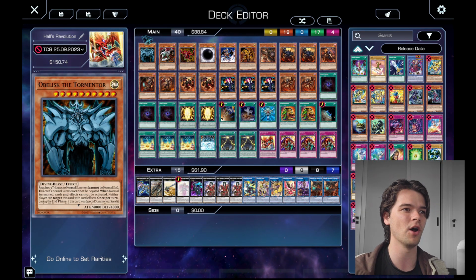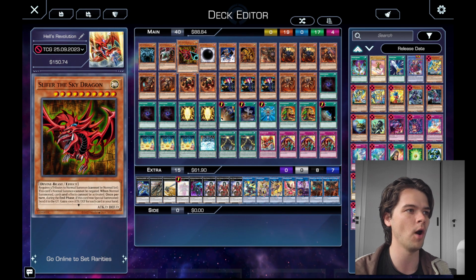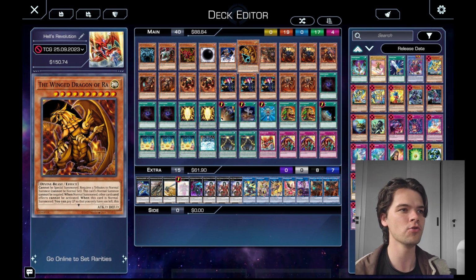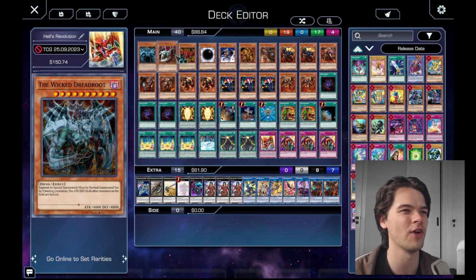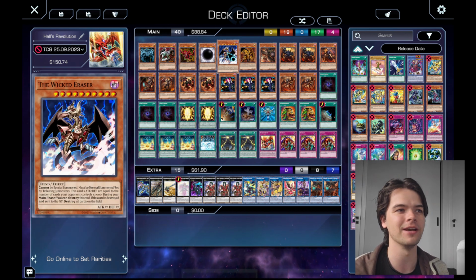For starters, we run one of each of the gods. So we run one Obelisk, one Dreadroot, one Osiris, one Avatar, one Eraser, and one the Winged Dragon of Ra. Do you need one of each of these? No. Are we running it? Hell yeah, it's a lot of fun. Basically, if you have any of these in your hand plus 3 Burning Abyss monsters, you can go into a god, and that is incredible.